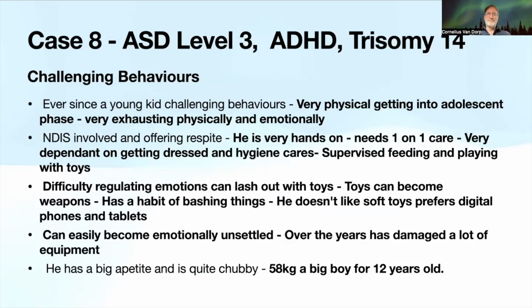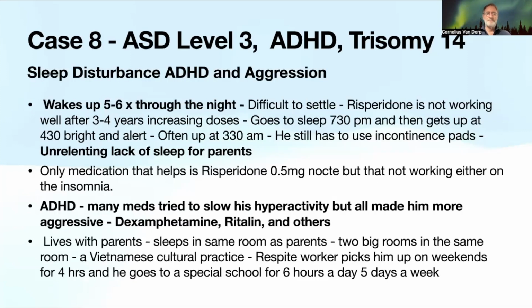He's very physical getting into adolescent phase, very exhausting and very hands-on, needs like help with dressing and hygiene, difficulty regulating emotions. He can lash out with his toys, and he prefers hard toys like digital phones and tablets. So over the years, damaged a lot of equipment. A big challenge, this boy, 58 kilos, big boy for 12 years old.